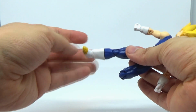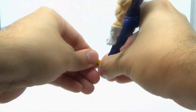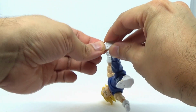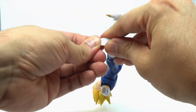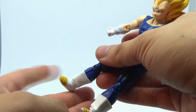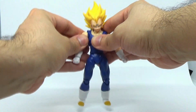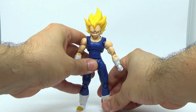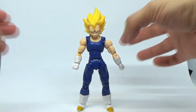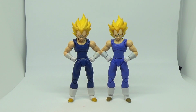It's also worth noting though, as I'm messing with the ankles and toes there, maybe the toes are a bit tight still, but once again that's nothing a little bit of movement won't be able to get to. So a little bit of playing with, hypothetically, fixes it up with no problem. All in all, with the exception of that waist joint and some maybe occasional trouble with the wrist joints, from what I've heard as well, the figure seems to be handling well enough. It's just, particularly the waist joint, that seems to be a very common manufacturing defect, so just keep that in mind.